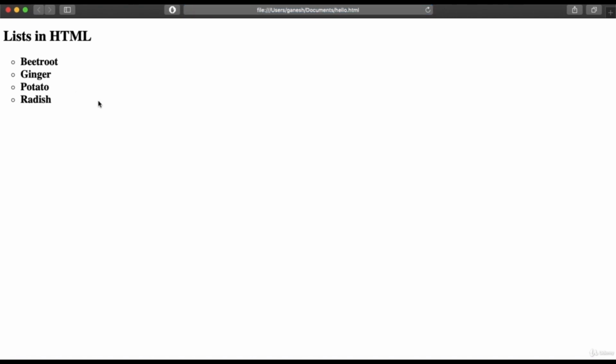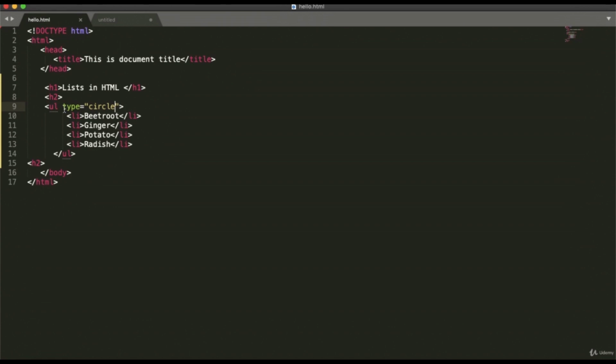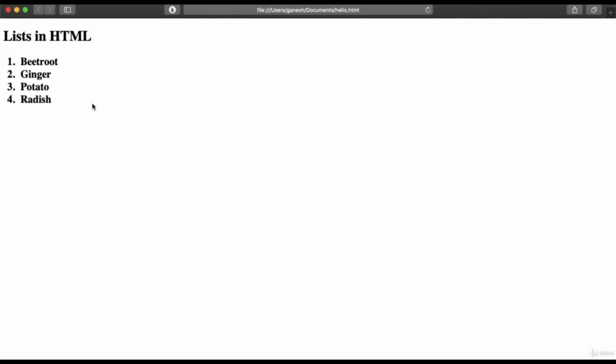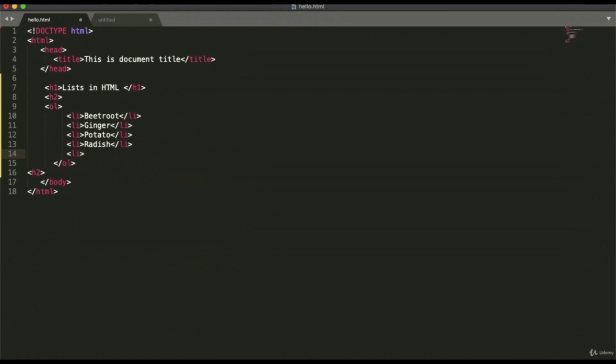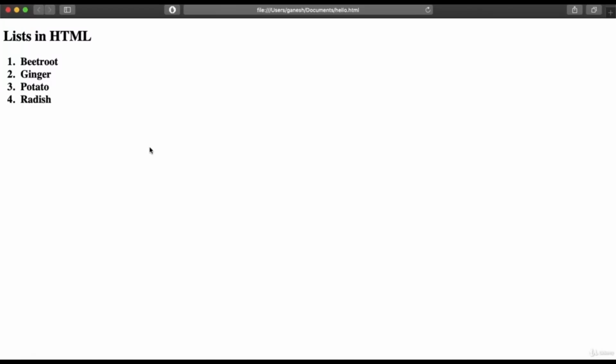Another type of list is the ordered list. In an ordered list, the elements get displayed in order. So how to do that? Just replace ul with ol and do it for the closing tag too. Just save it. Hit enter. Now here you can see we have sorting of elements with numbers like 1, 2, 3, 4. If I add another item, then it automatically changes the number. Here you can see the 5 gets added.